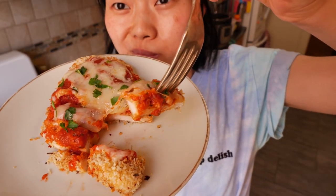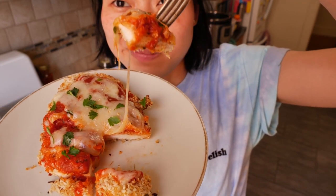If it looks like chicken parm and smells like chicken parm and it tastes like chicken parm, well, there's just no arguing with it. If you give this recipe a try, we want to know exactly what you think. Tell us, is it as tender as I say it is, or did I lie? Until next time, enjoy.